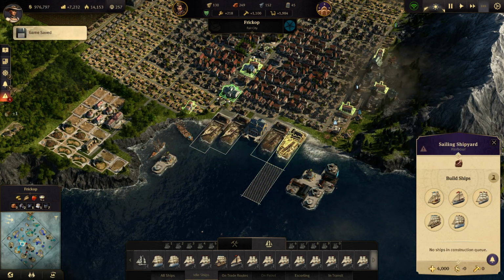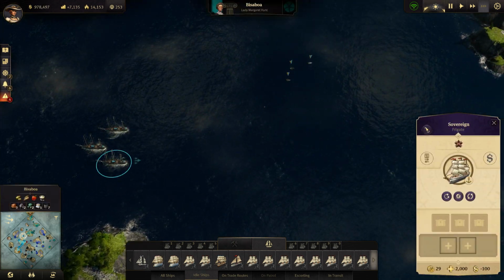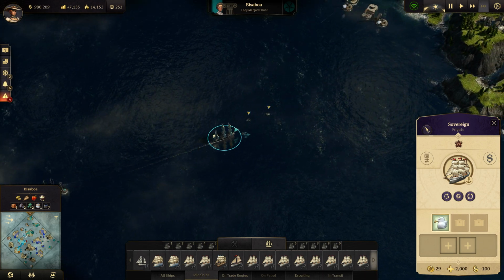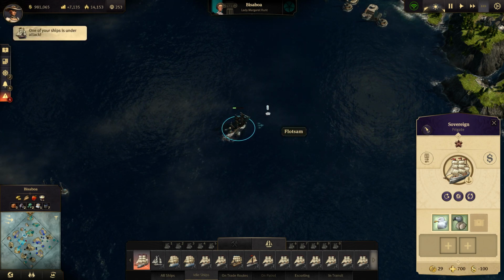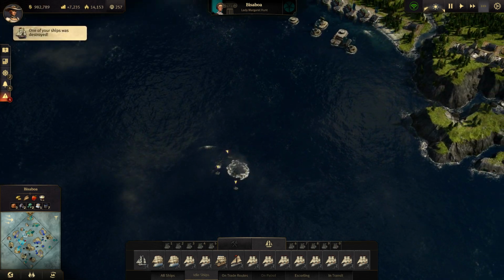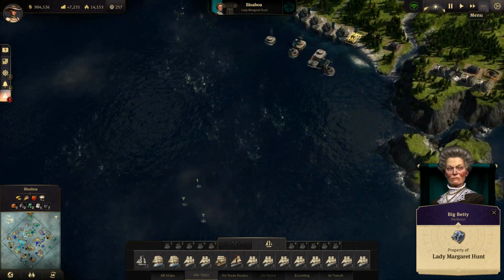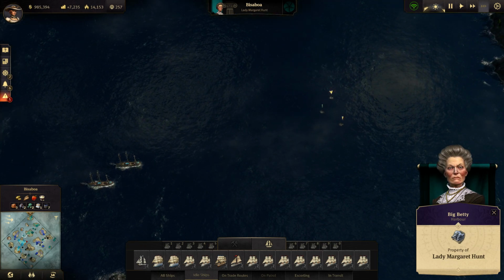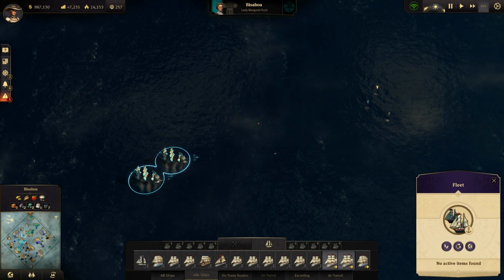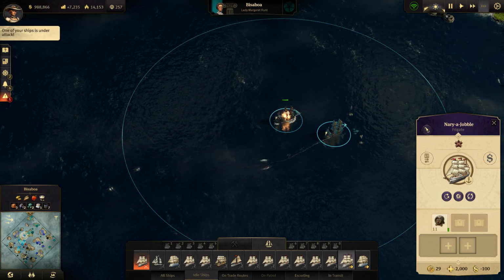Game saved. You can rely on us. Ship under attack. Keep her constant. A ship. Ah, this is fun. Big Betty, really. Let's find out how to solve this. Ship under attack.